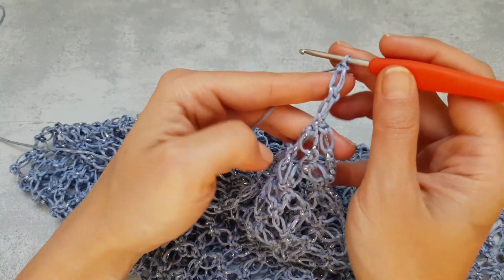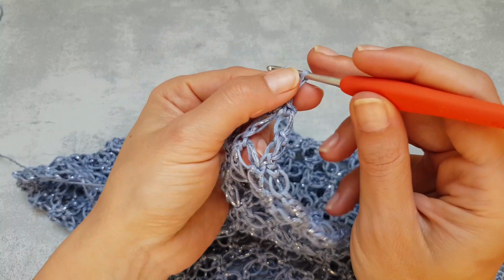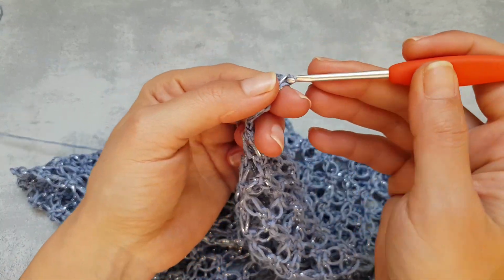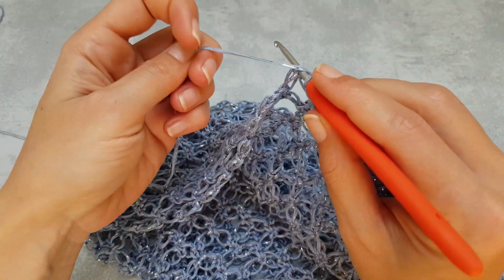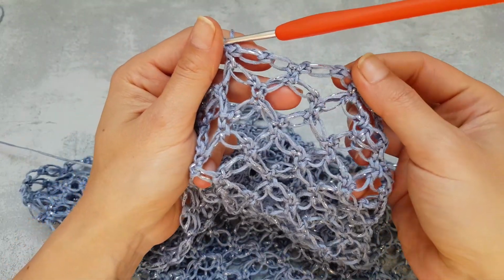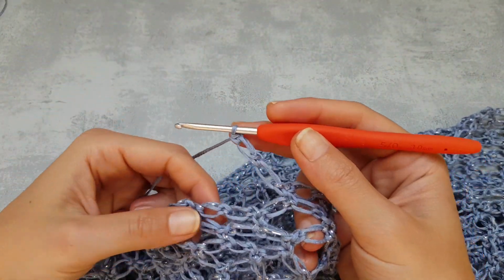I just showed it in the videos, I was working on the dress, so it was difficult. I was figuring it out only on the neckline, so I didn't want to rip it off and start it all over just for a small thing that I noticed that it will work better. Now we will continue with the row as usual. And from now on, we won't decrease anymore.